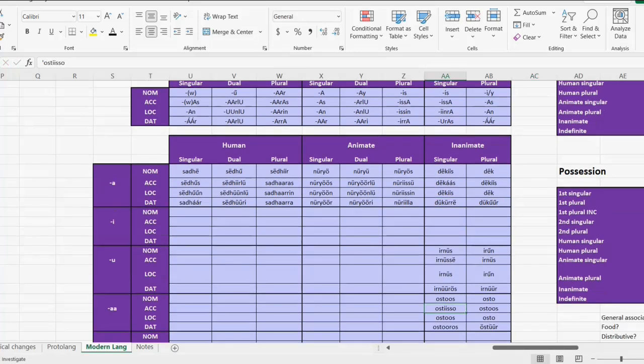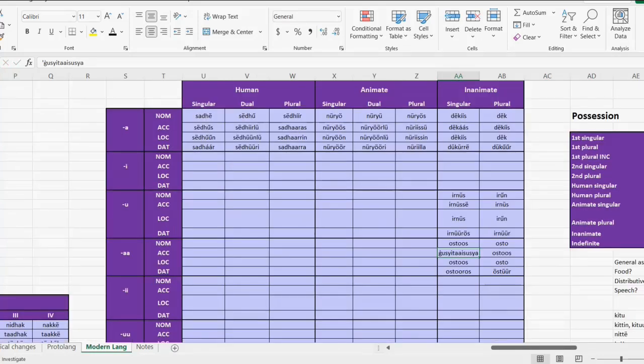Now, in the case of this word for tree, that would have been the original form, and if we apply the same logic to it, then we'd get a geminate forming, and then the I diphthong would just become a long monophthong, and then rounding harmony would turn it into a long O. And in that case, then it would be the same as the nominative and the locative, because no matter how it reduced, rounding harmony would always turn that vowel into a long O. Okay, I think that's fine.